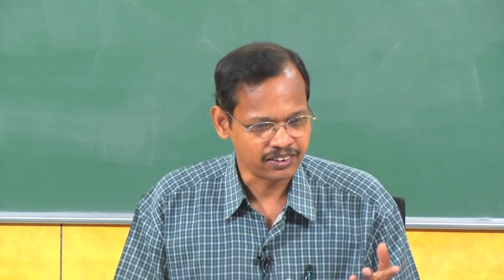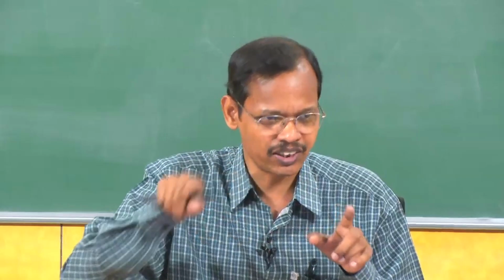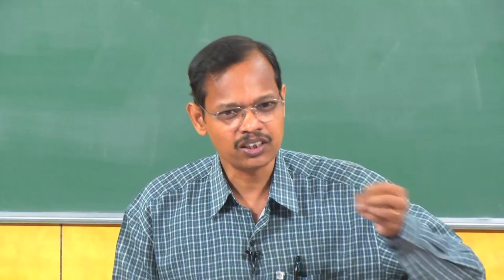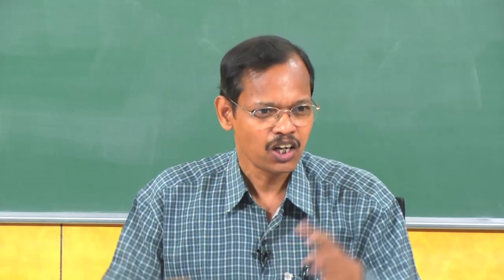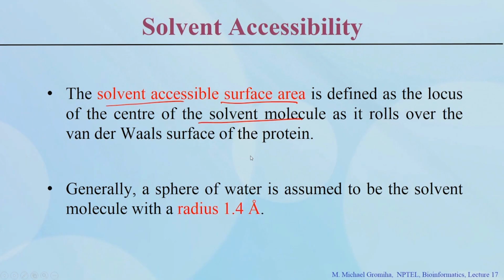Based on that, you can define the solvent accessible surface area, because the area tells how much area they can overlap. This is what we call the accessible surface area. You can define this as the locus of the center of the solvent molecule as it rolls over the van der Waals surface of the protein. We have the protein, different residues, and they have different atoms. We can represent these atoms as overlapping spheres. Then we take a solvent molecule and roll it on this protein and see how far they are in contact. That contact is called the contact area, and how far the center of the solvent molecule rolls on the van der Waals surface is called the accessible surface area.